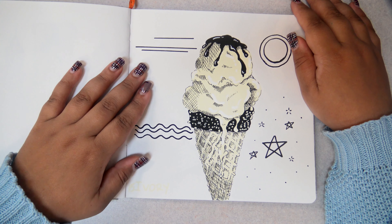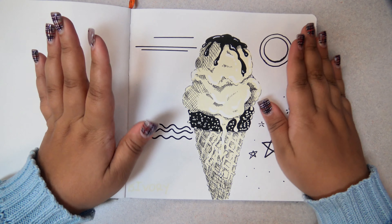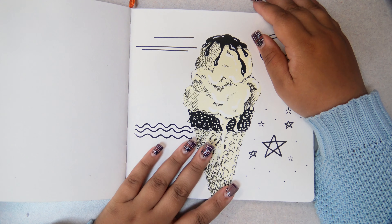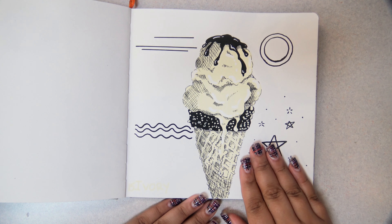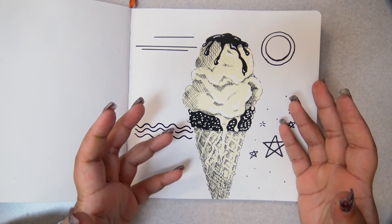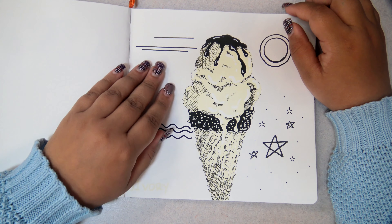This one is ivory. Literally the definition of boring is vanilla — that's how you describe mundane, boring things. And I drew vanilla. So this is a very boring, mundane piece of art. That's why I tried to add little flourishes to add at least a little visual interest. I regretted doing the waffle cone after I did it because the color is very wrong. I should have made it a sugar cone. There's not enough contrast between the ice cream and the cone — it's really hard to tell that's a drip of ice cream going down the cone unless you really look at it. But you can tell what it is by looking at it.